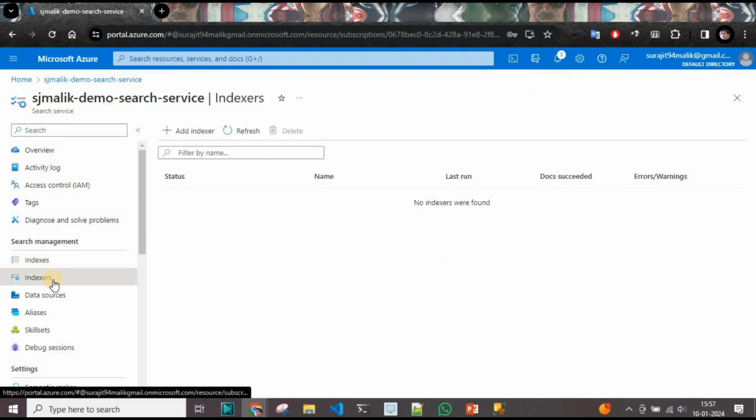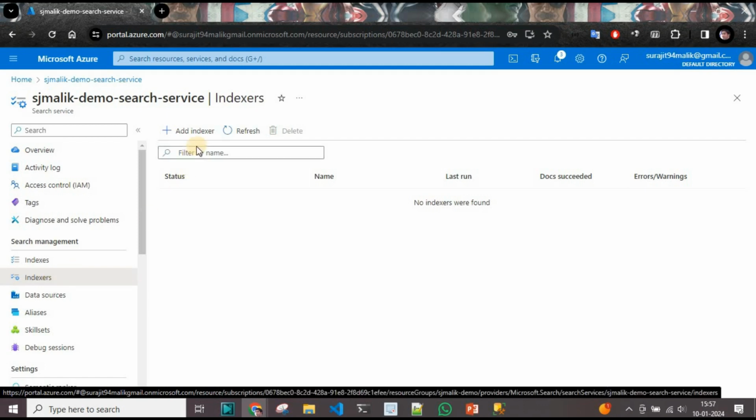An indexer is basically used to extract data from external data sources, like the SQL database view, and populate an Azure search index with that data automatically. So I will create that indexer.